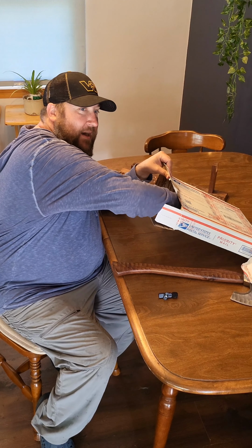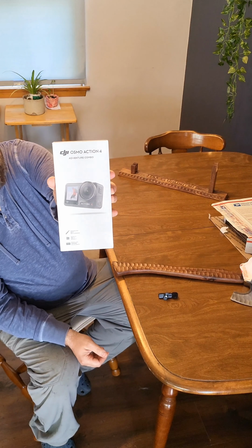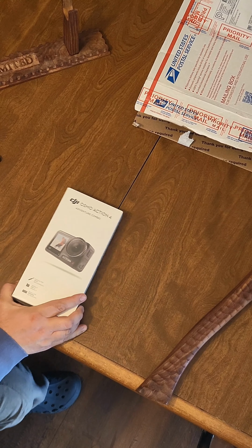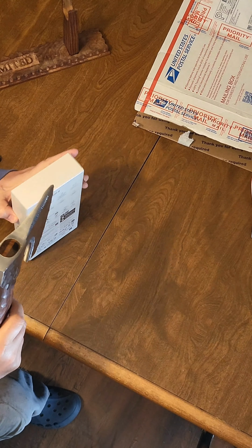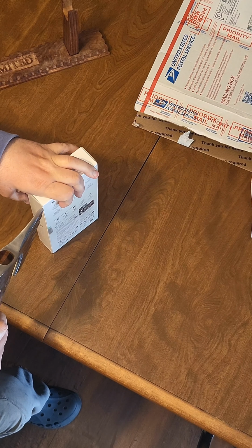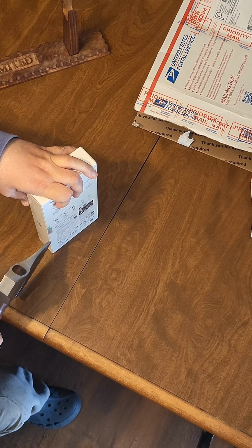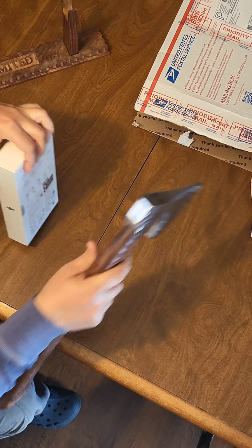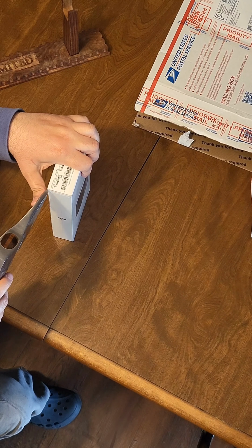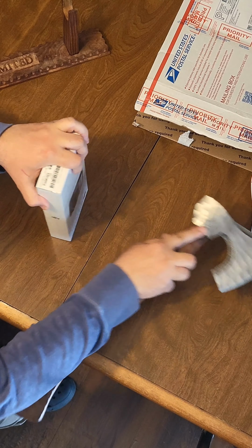It's apparently the packing peanuts for it. Here it is. DJI OSMO Action 4 Adventure Bundle. Alright, let's unbox this sucker. Precision of the giant axe. I was thinking about bringing this to work, but I'm not so sure that they would like it.